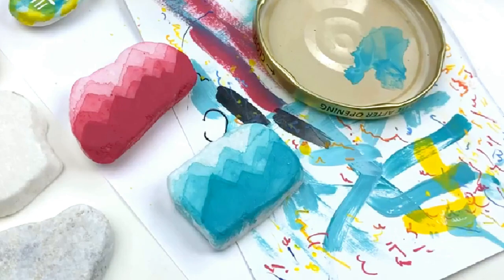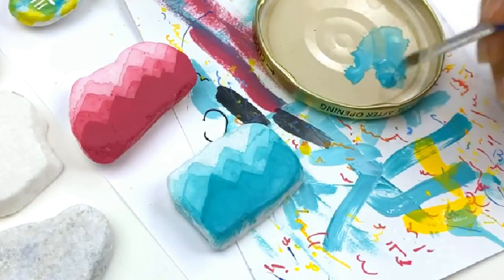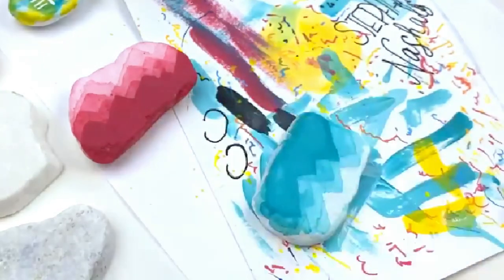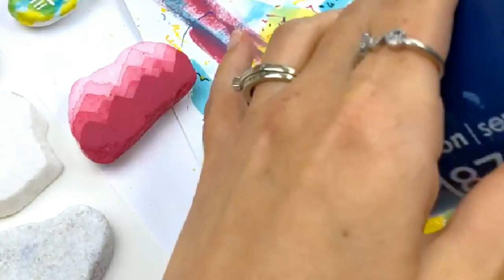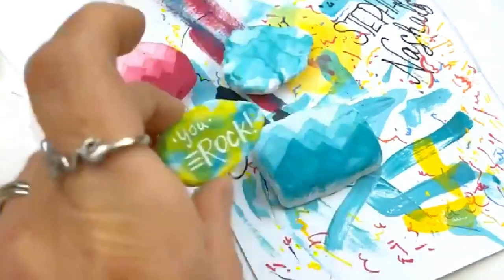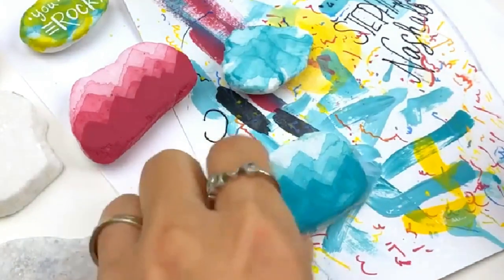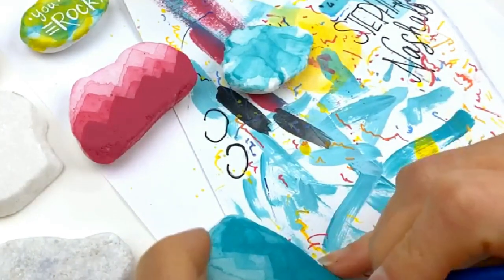Aren't those pretty? I just love the fact that they're just that one color — the monotone look to it is really neat. One more drip of paint — I've been using the blow dryer the whole time, why not give it one more little shot. Blow drying in three, two, one! This guy I think I'm just going to leave how it is. For the teal one, I'm going to go right back in with teal for a second coat so these top mountains are a nice solid color for my lettering.